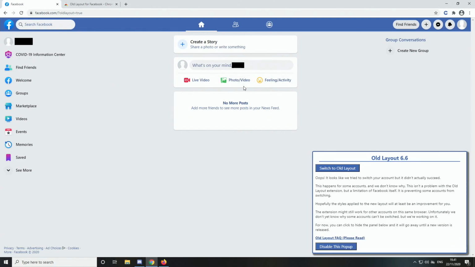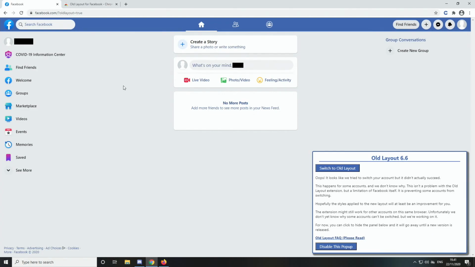So right now I'm on a test account that I recently created, but my main real Facebook account has been around for a very long time, like around 10 years or even longer. And it's also an administrator in two different groups and on one Facebook page. And I cannot see the suggestion or pop-up anymore that offers me to switch back to the old layout for 48 hours. So we have to find another solution to get the old layout working again.